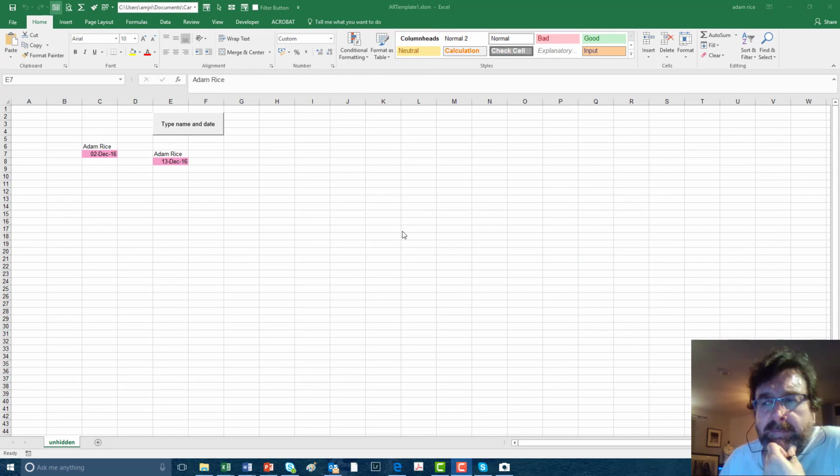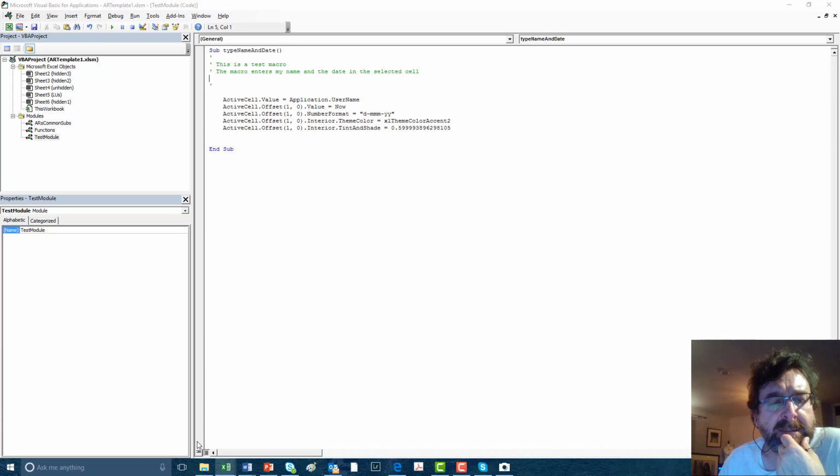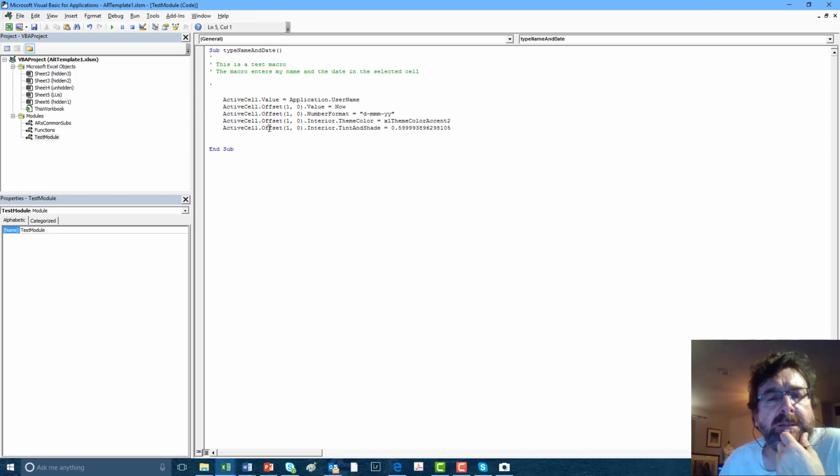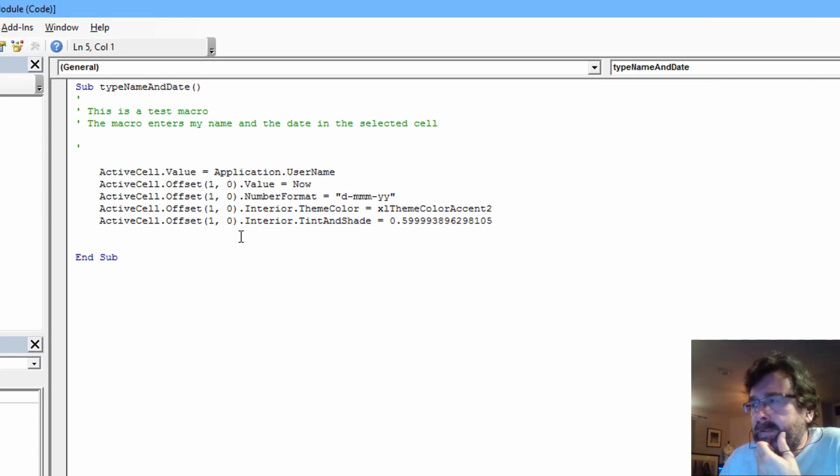We are looking at the spreadsheet that we developed in the last session, and I'm going to do a little more with the macro. We've seen before how to get to the Visual Basic Editor, so I'm just going to go there. This is the macro as I had it before, and there are a few things that I'm not happy about.